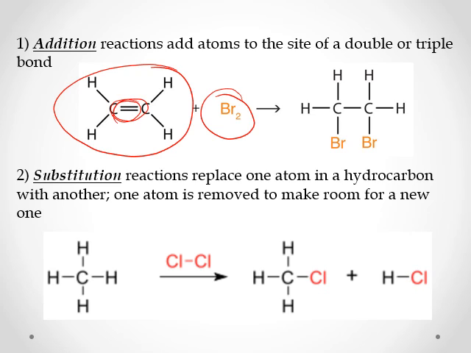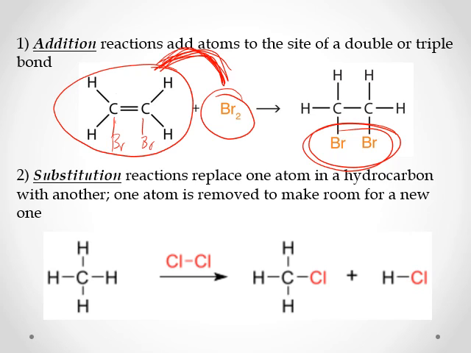So instead of having the double bond connecting the carbons, you free those electrons up, which means you can add an extra atom right there, and you could add an extra atom right here. And that's what happens on the bottom of the molecule in this direction. So those electrons in the double bond swing out, and you now can add two new bromines. You break that bromine molecule up, and you can add a bromine to each spot, and that's exactly what you see over here as the product. So it's addition because you're adding these two pieces to each other.